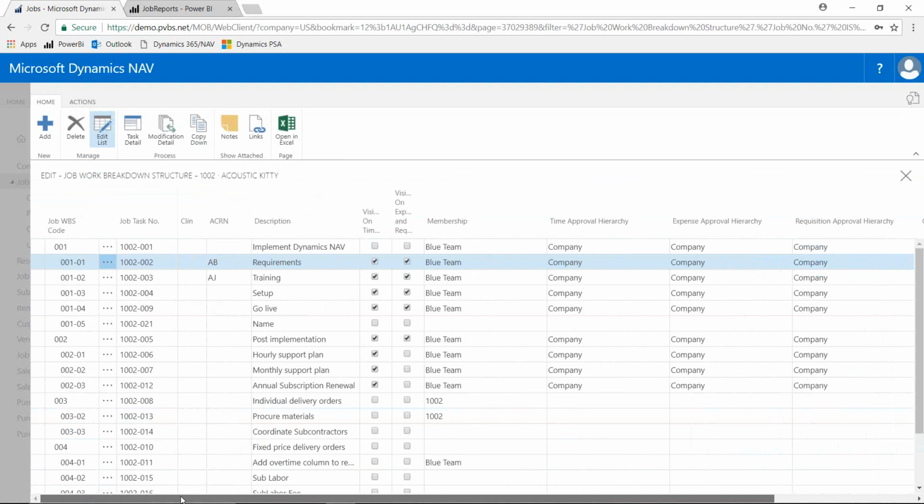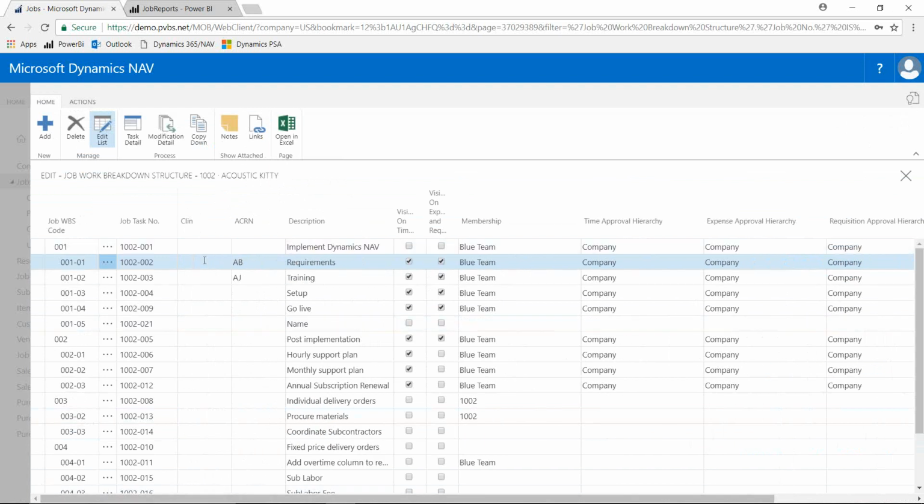The next thing is I can identify that funding can be mapped to a CLIN or ACRN or SLIN. In terms of the type of charge, in this case, this 001-01, this is not only the level I funded, but it's also the level that people in my company charge. And you can see that this charge code is something that's visible for a timesheet and expense report because these boxes are checked. So as soon as I check that box, there is no synchronization, there is no moving files across. It's now available for people to enter time.